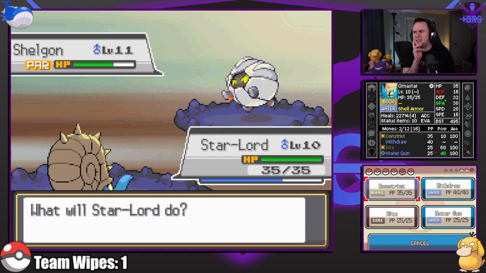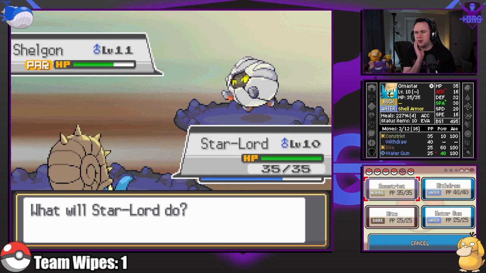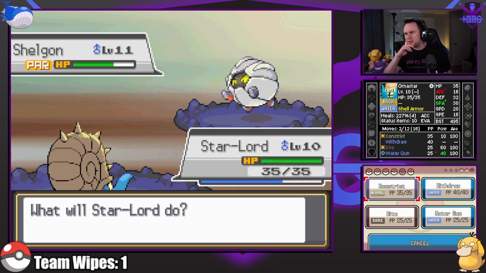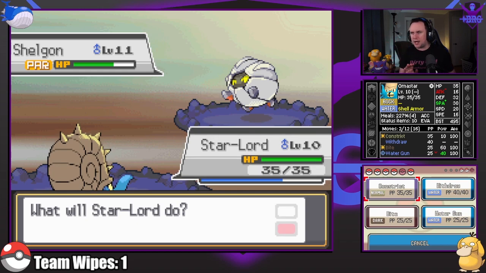Well, that begs the question, does the AI choose its move before or after I switch? Because if it had Fire Fang, there was literally no reason for it to switch the first time unless it knew that Blossom was getting switched out. That's really bizarre. That's the switch out that I'm confused by.